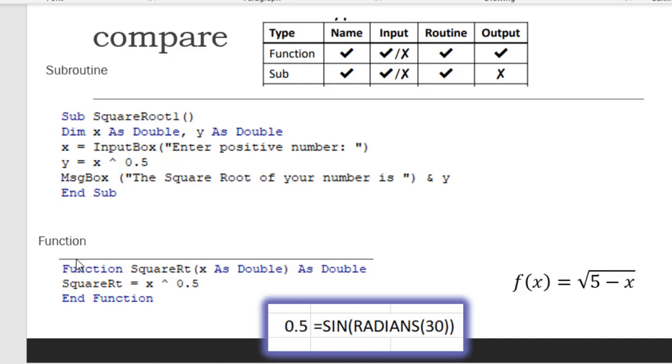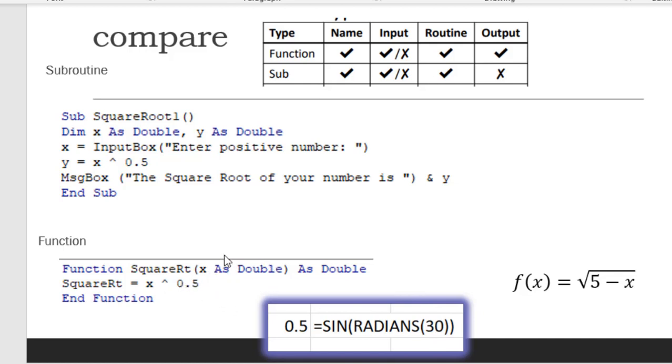You can write a function in Visual Basic. You can use pre-made functions in Excel. Math gives you equations that have functions in them. And the idea behind a function is you're going to have something like sine, cosine, radians, sum, and inside of that, you're going to pass it information, like you're going to take the sine of 30 degrees, or you're going to take the square root of x.